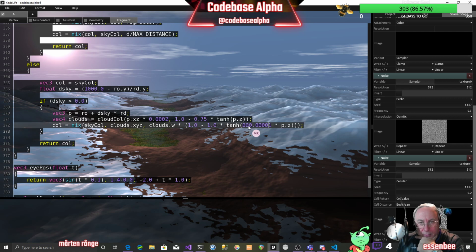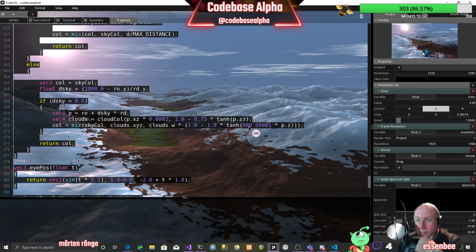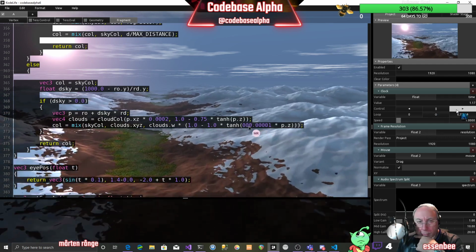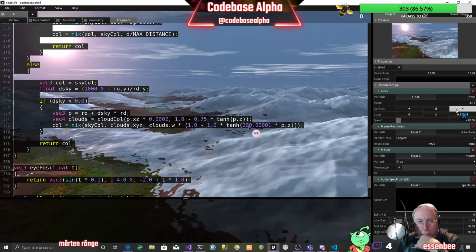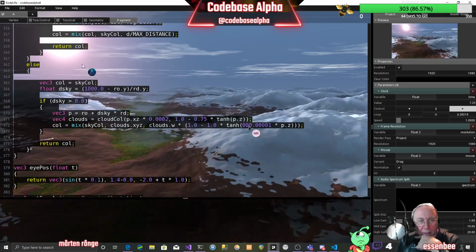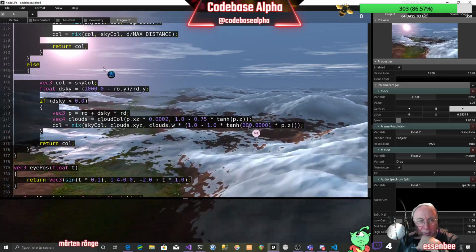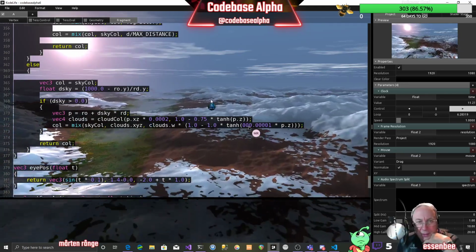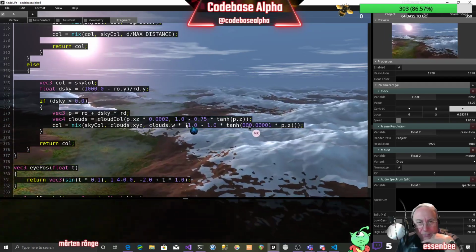Okay, that's something. Yeah. Let's start the time. I like that cloud there. That's really nice, and the way it blends into the colour of the sun as well. We just need to lower the clouds a bit.